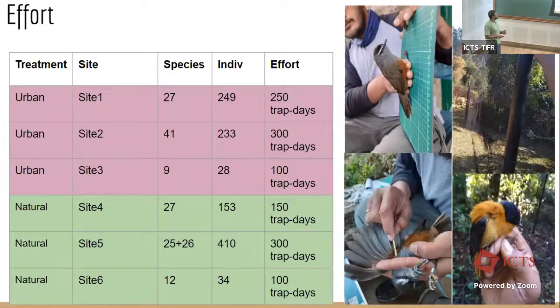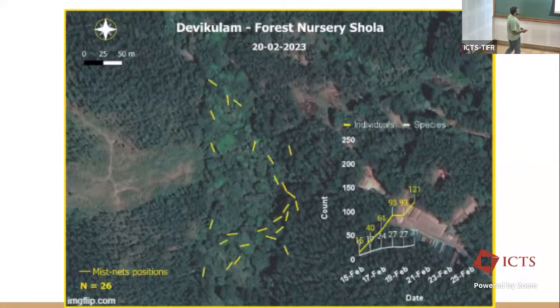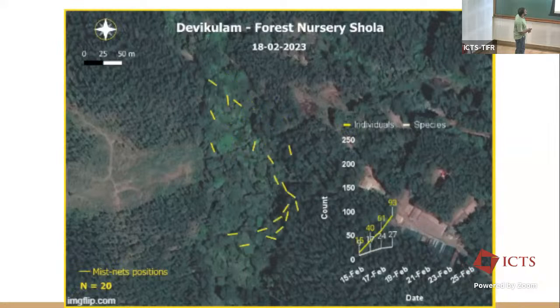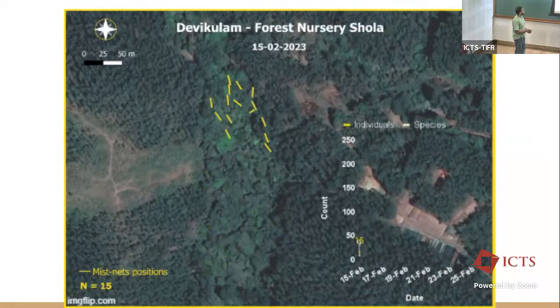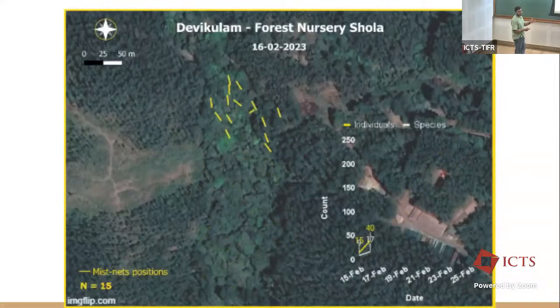And we catch birds, we take blood samples with mist nets. Umesh covered it yesterday. And then also looked at, this is how we have a shola patch. So this is a tiny shola patch which is surrounded by monoculture plantations, some houses, and even if you go further ahead, there is a big township here. So how many nets you place, how you change them, because your capture history will go down.